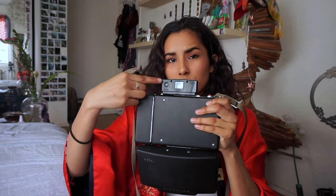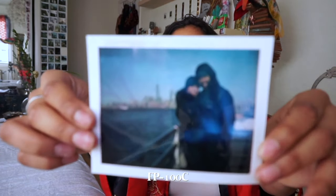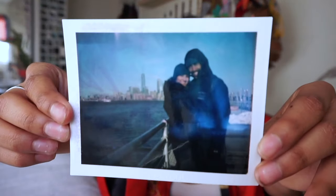This is the hole that you look through to make sure your person is in focus, and then you just click on this right button. This is the type of film that comes out of that camera — this is the Fujifilm FP-100C. And sadly, they're discontinuing this film, which sucks. But hopefully Impossible Project picks it up. I love this film.